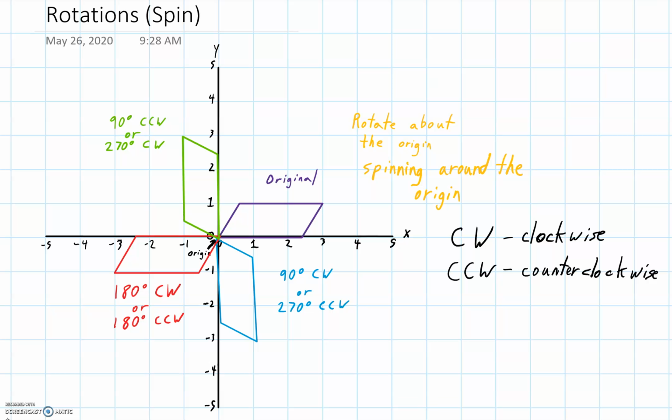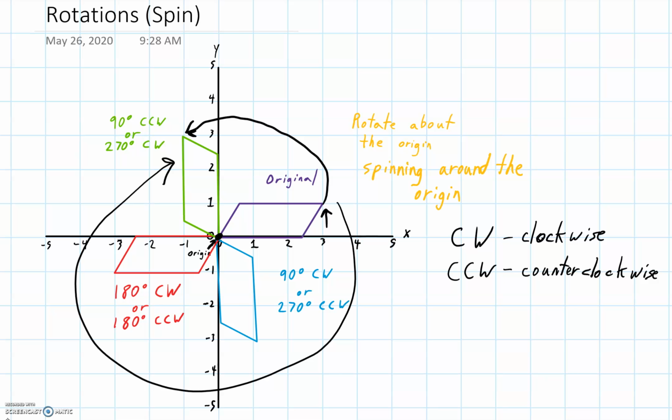And in green, it is 90 degrees counterclockwise from our original shape. You can imagine that this point in the middle here is fixed. It's stuck there. So if you just put your finger down there and flick your shape right here, you can see that this corner spins around to become this corner. And that happens with every single point. So that's 90 degrees counterclockwise. Or you can do it the opposite way and go 270 degrees clockwise.